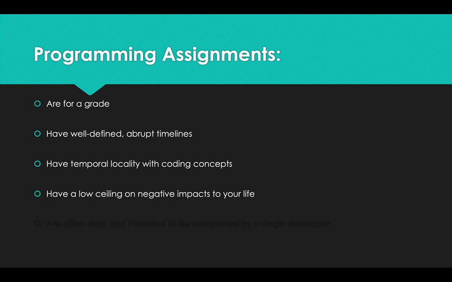And in general, these programming assignments really have a low ceiling of negative impact on your life. So let's take the worst case scenario. If you made a 0 on a programming assignment in 3330, could you fail the class? Absolutely. If you failed the class, would you immediately die? Probably not. Would some catastrophic event that had a significant impact on human life happen? Probably not. So even though a lot of the times in your student experience, bad grades seem like the sky is falling, it's very unlikely that the sky would actually fall if you did poorly on a programming assignment.